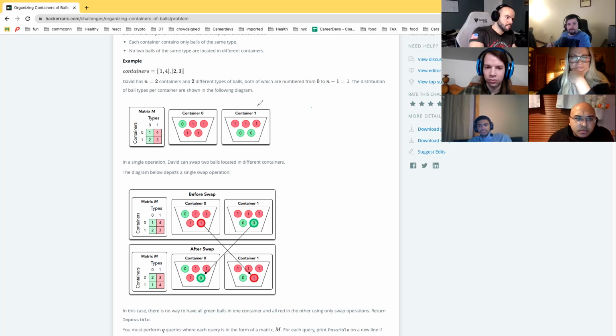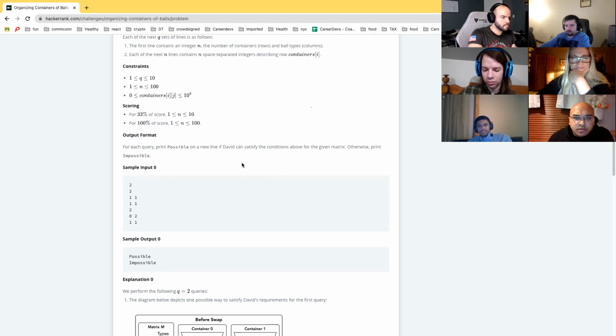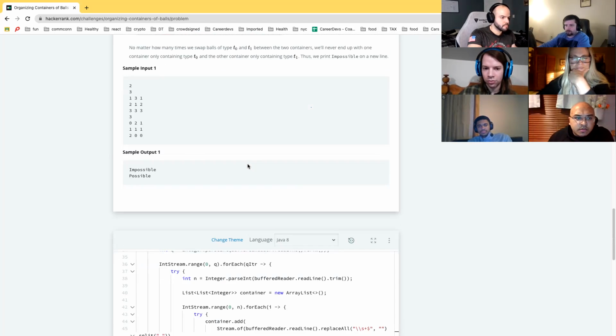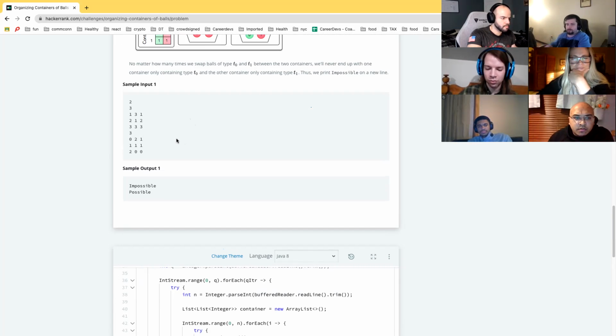Can we take a look at the sample that it gives us of the actual code? Because I feel like it was confusing seeing the sample case and then seeing the code block. Oh, yeah, right there. So the 2 at the top of the code is saying that there will be 2 different sets of bins that will be implemented.